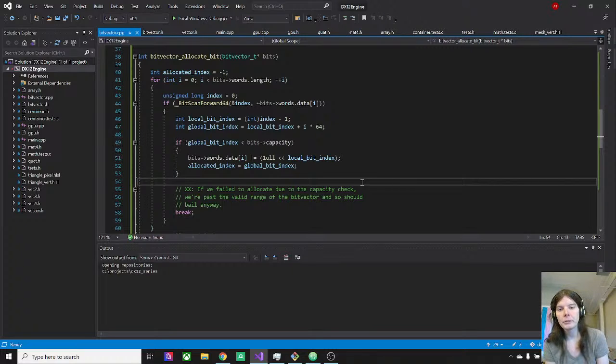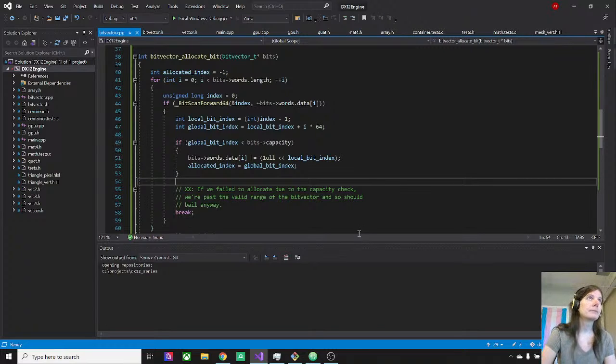So if all of the objects in our pool have been allocated, we're going to fail to allocate. But that should be the only time when we fail. So we just notify higher level code, and it can figure out what to do.